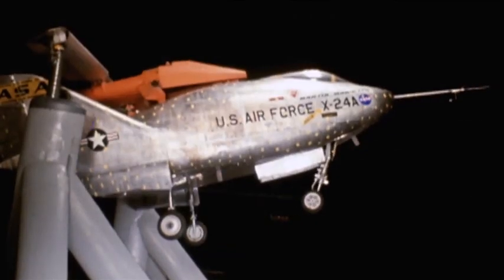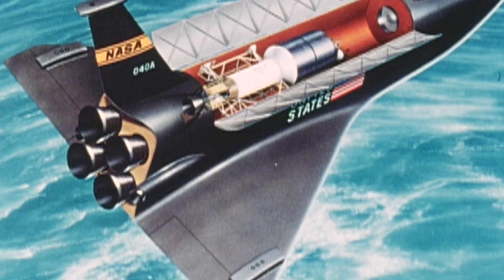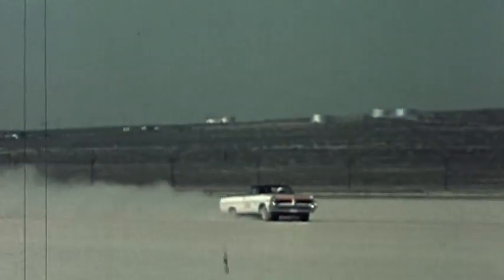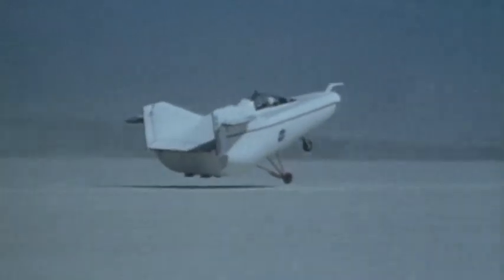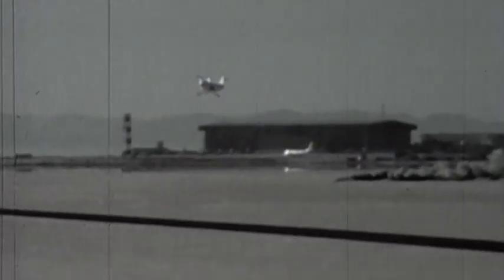Many designs were considered, often combining the best features of different concepts. One was the use of a lifting body — an aircraft with no conventional wings where only its fuselage would keep the aircraft airborne and guide it safely back to Earth. At that time, they were looking at having jet engines on the shuttle for landing and for transporting it across the country. They were known as the flying bathtubs. For the first test, the M2F1 was towed behind a souped-up Pontiac across the lake bed at about 120 miles per hour. As well as groundbreaking, their tests could also prove ground-shaking.